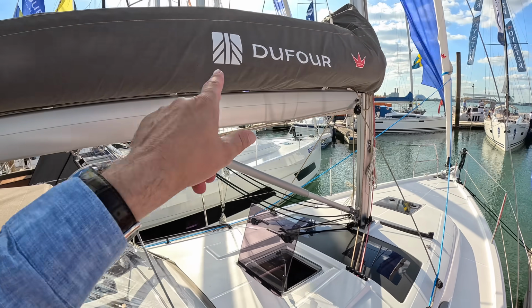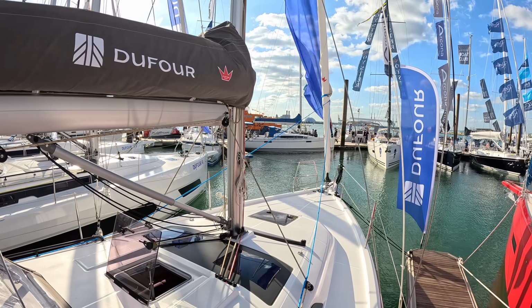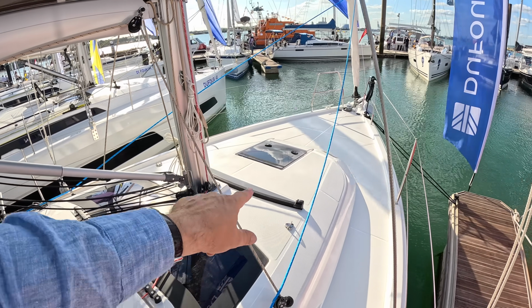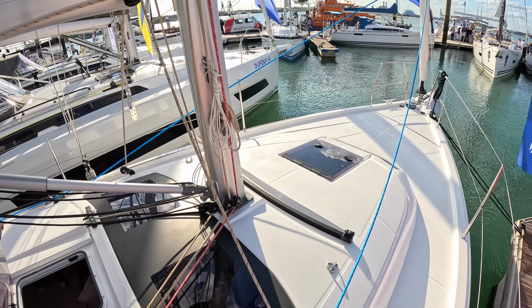This has got slab reefing. You can have in-mast furling if you prefer, and it also has, of course, the roller furling for the foresail up there on the front, and you can have a self-tacking jib if you want, which is what that little chap there is for. There we go. You can see these hatches now that we saw on the inside that were giving so much light.